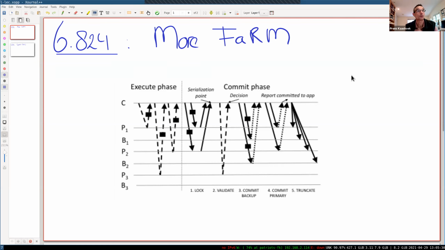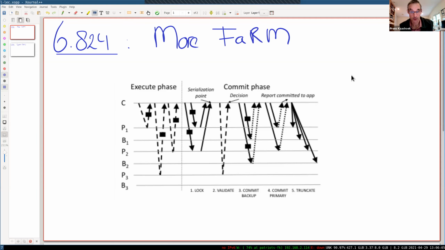I'm going to talk about two things today. I want to finish off our discussion of FaRM, and then I'll talk about Spark. And just to remind everybody where we were with FaRM, we talked about executing a transaction without any failures. And we looked at one example of whether the transaction provided external consistency or strict serializability.